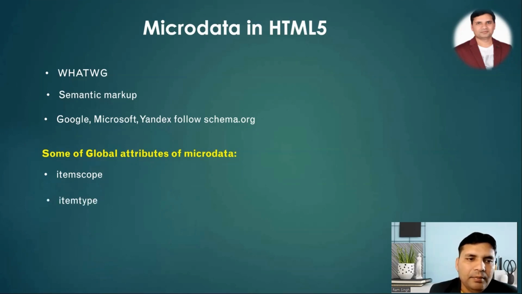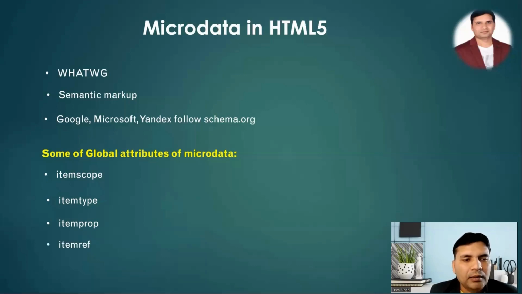Okay. And itemtype is where you can define which type of schema you are referring to. So here I showed you one schema which is the person type, right? So you can provide the reference of that URL, like schema.org/person. So that will be your itemtype here. And if you are defining some schema for a movie, you can provide the movie as well, right? So that's how itemtype works. Item properties are mainly what you define, like let's say for the person, I'm referring some data for the name property, then I will define here itemprop equal to name.